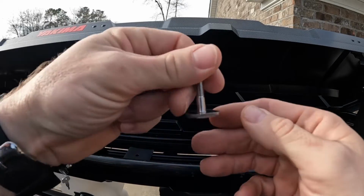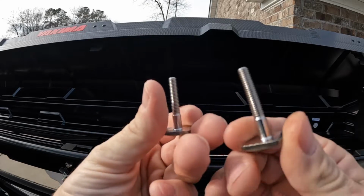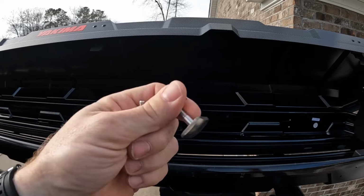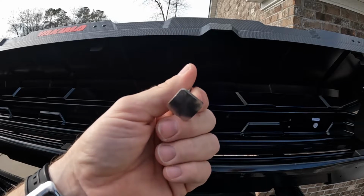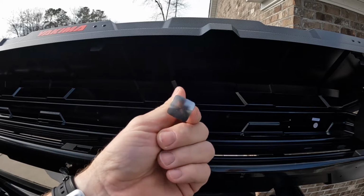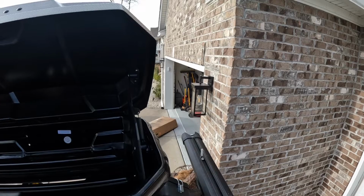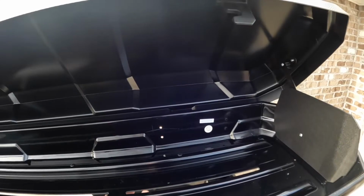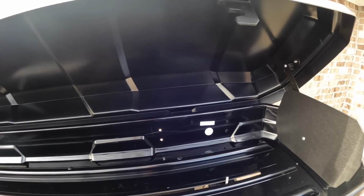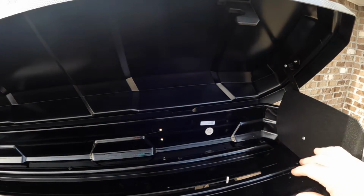So this is just the T-slot nut. It's pretty much squared off, not rectangular. And at first, when I first used these, I was a little skeptical that this is the only thing that's holding on the box going down the highway doing 80 miles per hour. But I've had the box on my truck now, the other one, for over 9 months, and I haven't had any problems whatsoever. All you've got to do is slide the T-bolt into the spot. I just pick up on the box itself, grab the T-bolt, set it down inside. That's it. There's a couple of parts I'm going to show you that go on top of this and hold it in place, but that's it, guys.